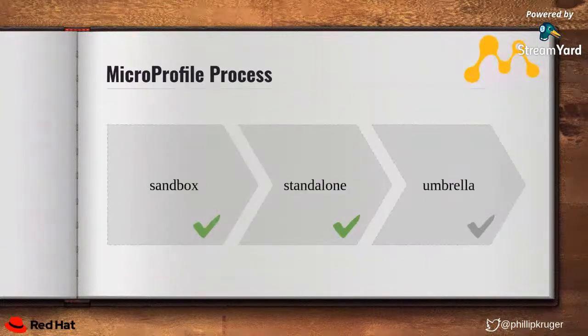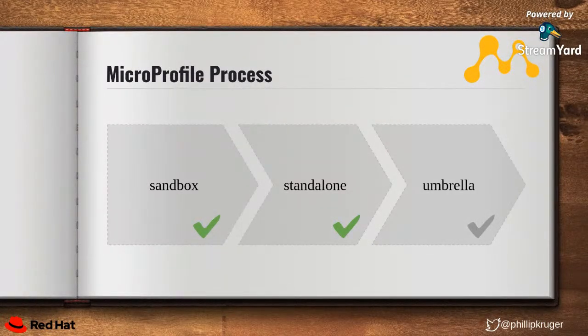And the process, how this works in MicroProfile, is that if we want to propose a new API under the MicroProfile umbrella, we'll first add this POC in the sandbox. So the sandbox is where we play. And once we're happy, we take that POC or an example application or whatever to the community and propose it as an API. It then gets accepted or not.